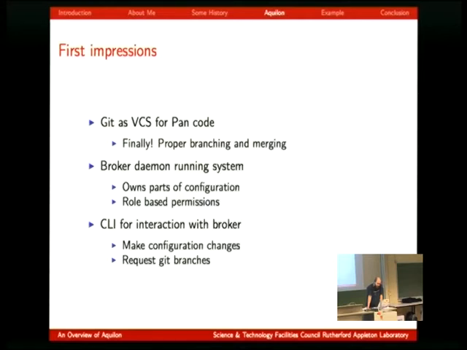The next thing we discovered was that there's no longer some code, a compiler, and a web server, and it gets pushed out to systems. There's now this thing called a broker, whatever that is. It's a daemon that owns parts of the configuration and writes code for you, which is terrifying the first time you see it. And there's a command line with documented commands and man pages. This was shocking.